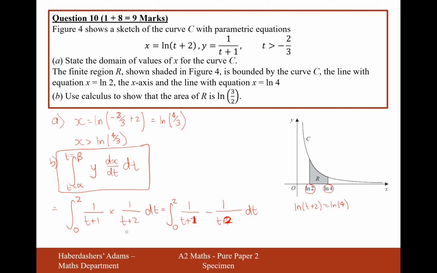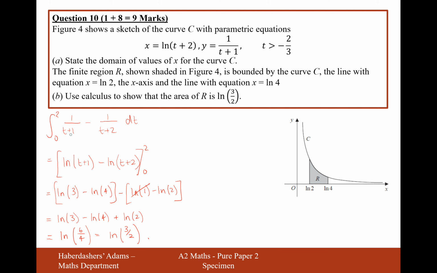We then had to use a technique of partial fractions. I did it just by spotting it. If you can do it by hand, then that's fine as well. It might take a bit longer, but try and spot it if you can. And then it's integration rules by the ln rule, and then substituting in and cancelling out lns and simplifying lns where possible.